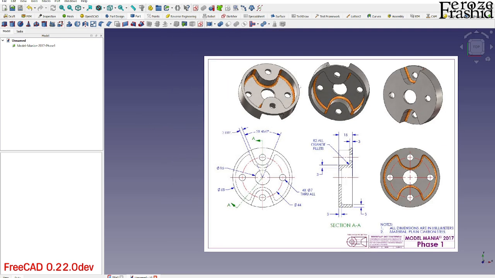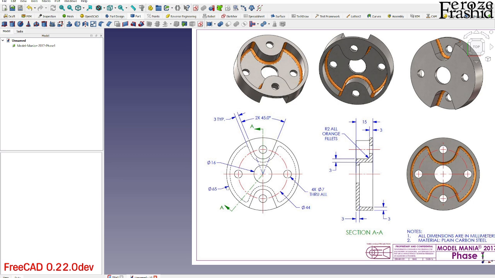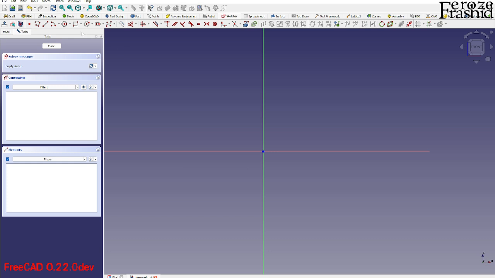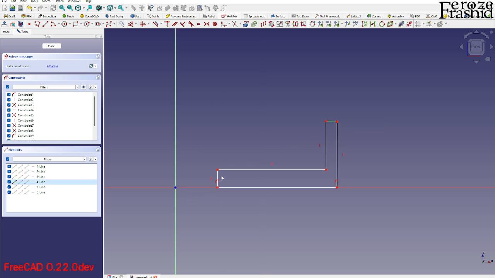First of all, I want to build this circular base plate, and I want to do that on the XZ plane, and that's a 65 millimeter diameter with 3 millimeter thickness. So let's draw a sketch on the XZ plane. That's the side, because I'll be revolving it, and I want to build it like this. Because there is a center hole, I'm just keeping a gap in there and then building something like a reverse L.